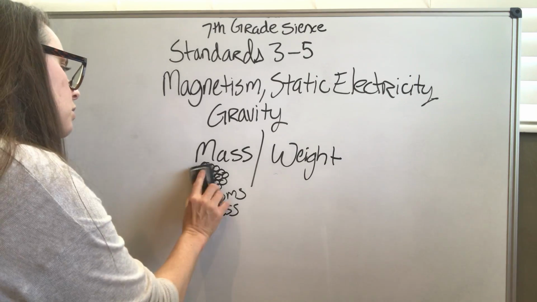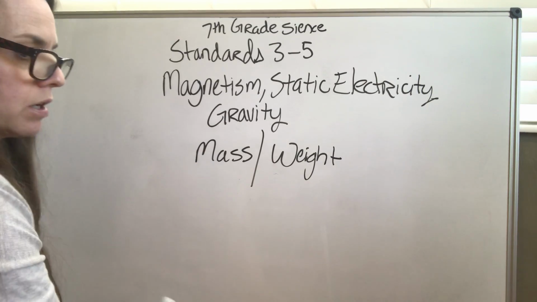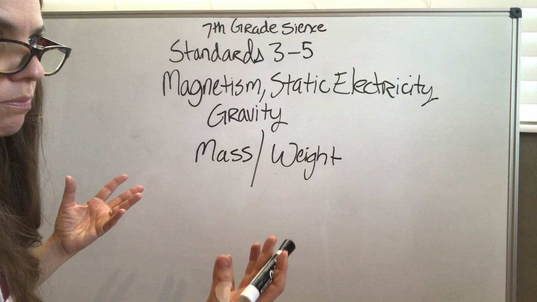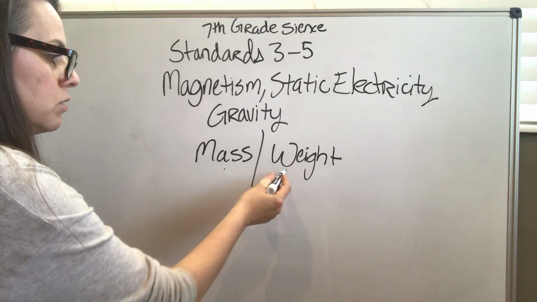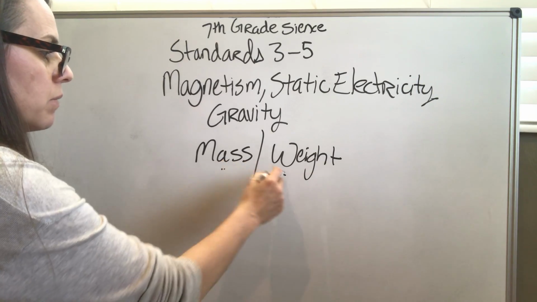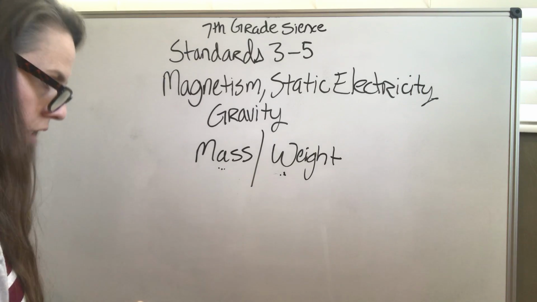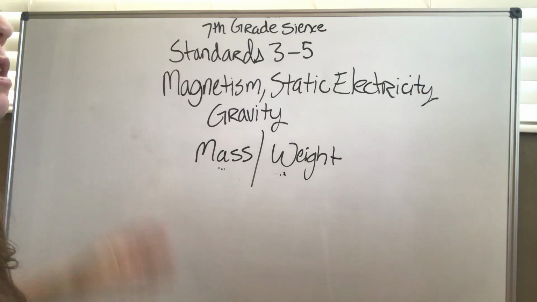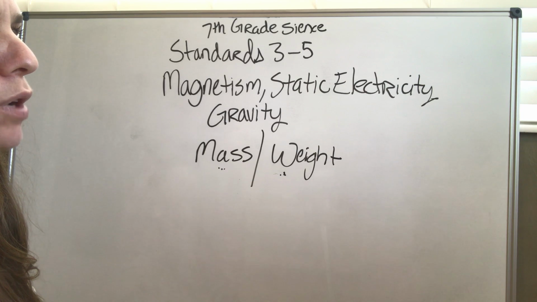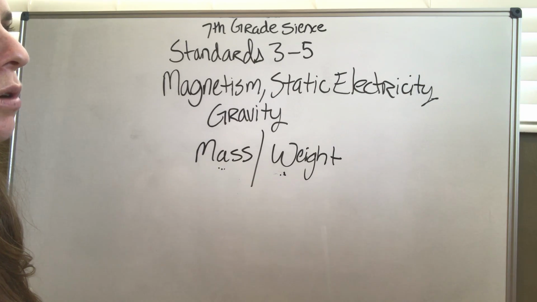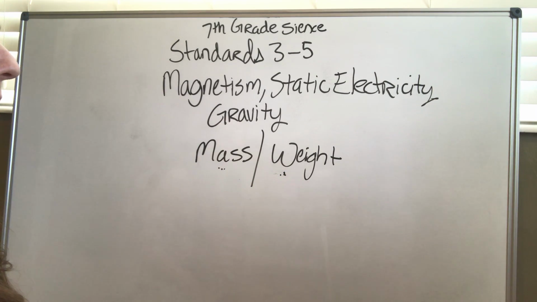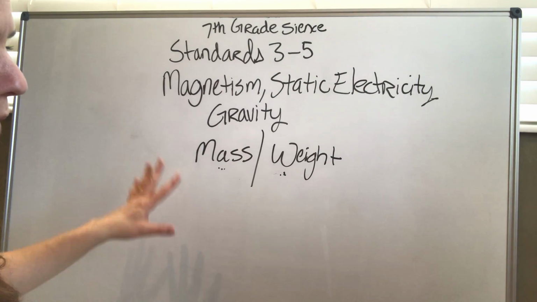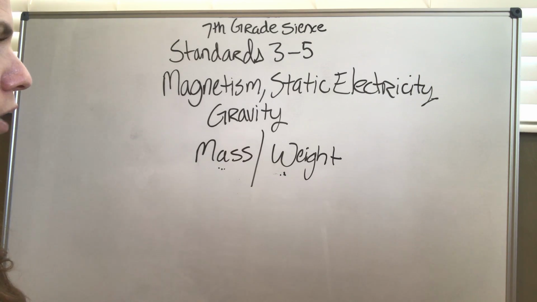But we usually do measure mass, like here on Earth, because we don't have to deal with different planets. We do measure mass using the same scales we'd use to measure weight, because it's going to be the same on a certain planet. Now, it might vary just a tiny bit in different locations on the Earth. Like, let's say, if we're up on a mountain versus on sea level, things might actually weigh differently. But for the most part, that amount is so negligible that most people don't need to worry about those things.